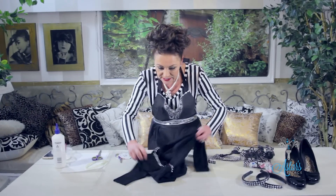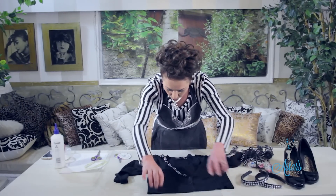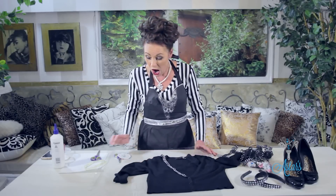Isn't that just the easiest way of glamming something up? I've got lots and lots more ideas of things that we can do when it comes to glamming up clothes. I hope that I have been of assistance. I really love things like that — because just imagine plain black trousers, a little cami underneath, and that on the top, and you can go to the Ritz. I hope I've been of assistance to not only Diane but everybody else out there that wanted to know what to do in glamming up clothes. And I will see you another day.